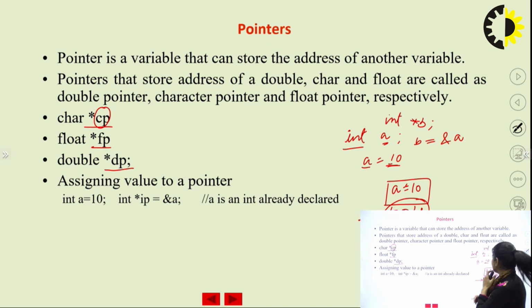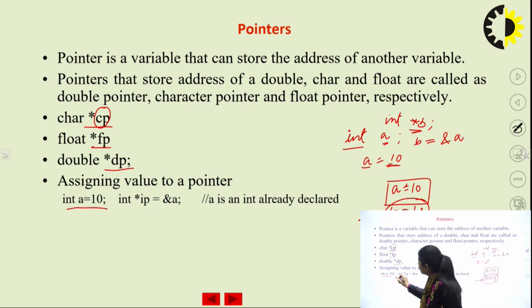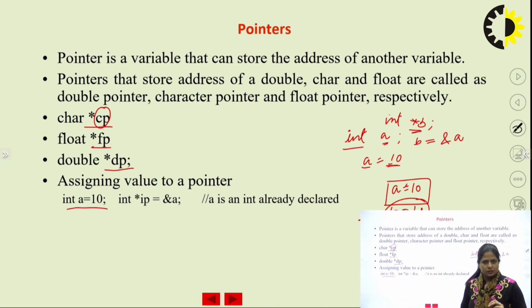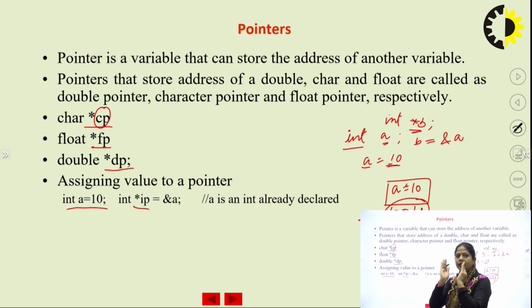Why is it so? Because b is a pointer variable. So over here we have declared a variable a and initialized it with the value 10. Then we have declared a pointer variable, and assigned the address of a to this pointer variable. So what it is going to contain? The address of a.